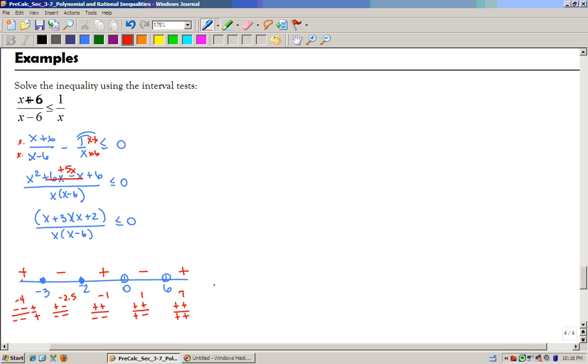If you look at each of these intervals, we're looking for when it's less than or equal to 0. That happens from -3 to -2, and also from 0 to 6. Putting this in interval notation, x is an element of the set from -3 to -2, including both values, so we use closed brackets, or it can be in the interval from 0 to 6, not including those two points because they represent the vertical asymptotes.